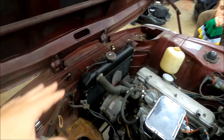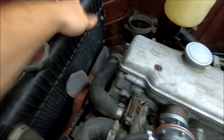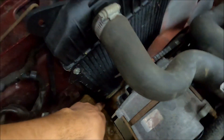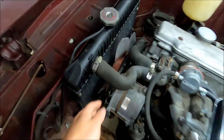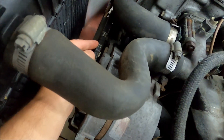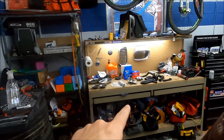Step one in this refresh, we're going to do the water pump. To do that, we need to start taking off hoses and get the radiator out of the way. Both of these top hoses, we'll take the old thermostat off right here, unbolt the radiator, pull the radiator out, drain all the coolant. We'll pull the fan off the front, undo the belts — that is mega loose — and then we'll get to the water pump right there in the front of the motor. After that, we'll check back in and find all the homes for our new hoses sitting on the bench.